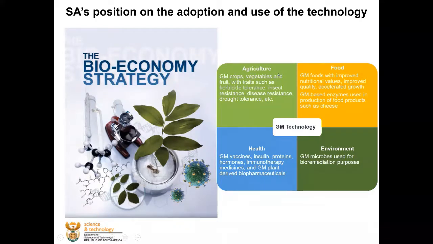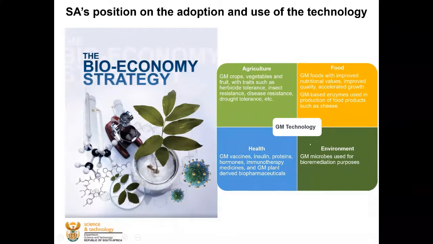And in agriculture, very straightforward. It's about food security, if you look at managing crops. Then food, it's also about food security, but also looking at improving nutritional value and also just the quality of the food that comes onto the table. Then in the health sector, the vaccines, the insulin for people that have diabetes. And we've got about proteins and other pharmaceuticals as well.